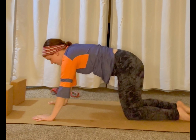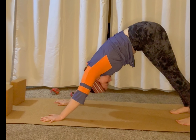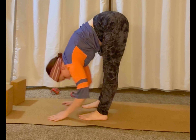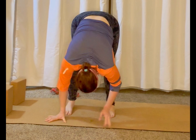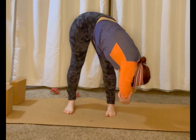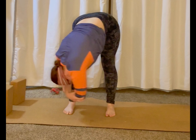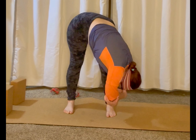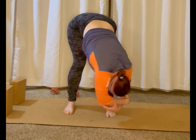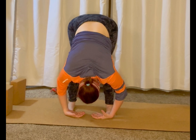Come up for one more downward facing dog — tuck your toes, lift your kneecaps, keep them bent, press your hips high. Find your downward facing dog for one breath. Then bend your knees, look towards your hands, and tiptoe your hands and feet towards each other in the middle of your mat. Hang nice and heavy with a little bend in your knees, let your head be heavy, and grab opposite elbows. Let's do a little ragdoll sway — press your hips to the right, shoulders to the left, and switch. Almost like a pendulum on a clock. Check in with your breath and find stillness in the center.